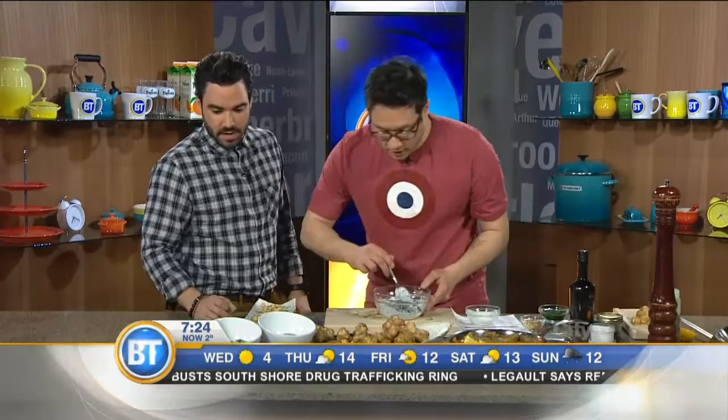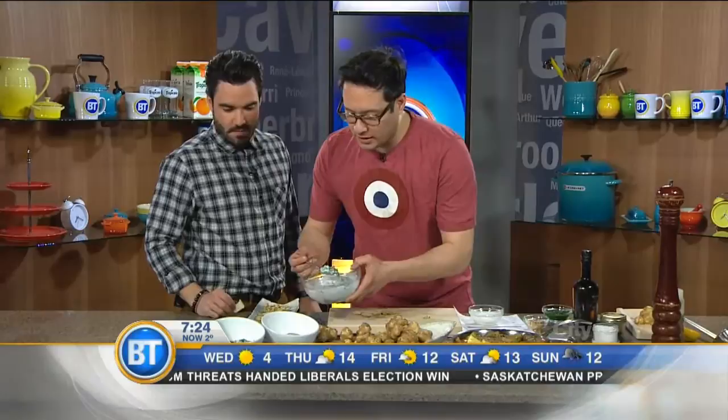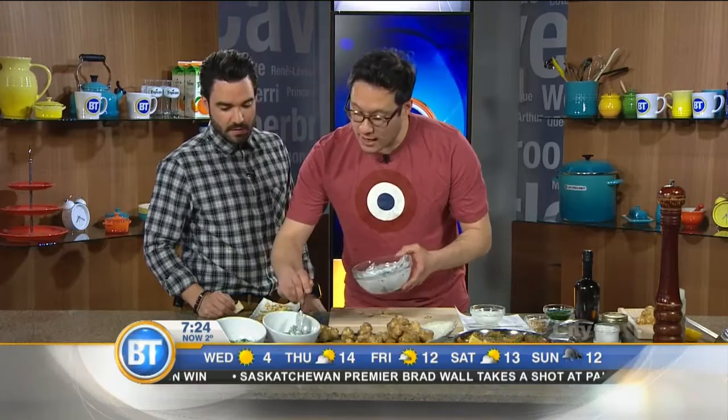This is more of a creamy type soup, but there's actually no cream to it. It's pureed and cooked down, and we're going to add a little bit of cream spinach — spinach sautéed in butter, mixed with a little bit of crème fraîche. Garnished with a little bit of parsley. Really nice starter to a dish.